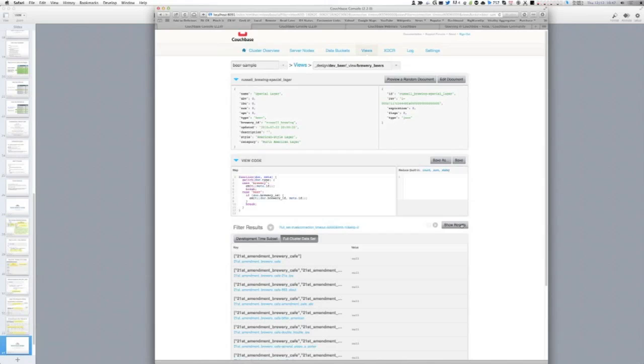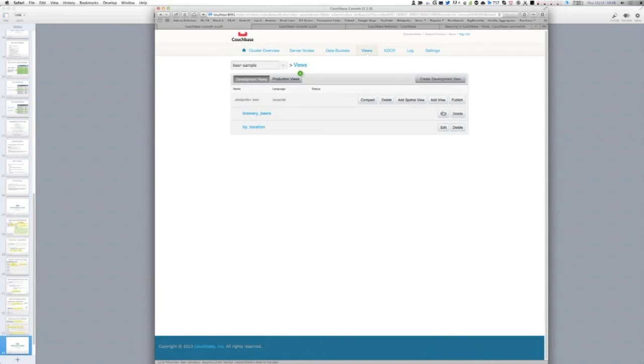Now there is some sort of use for this, because we actually do an MD5 hash of this map function. If you create this index on the full cluster data set on disk by running the full cluster and querying it, then when you publish from your development time to production, it will recognize that the index has been created, because the MD5 hash of the map and reduce function will be the same. So it will use the index you created in development mode, that is the full cluster index. It won't do it again.